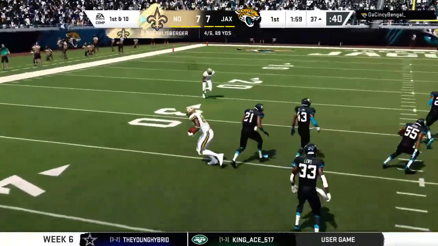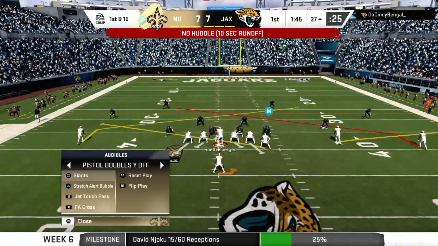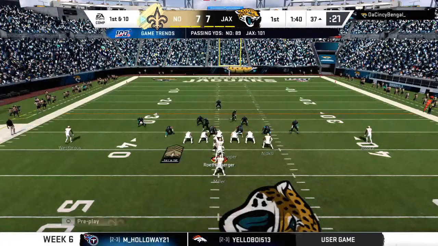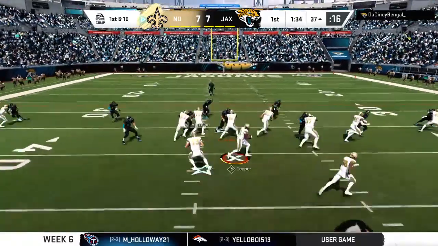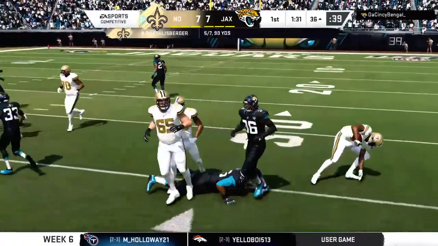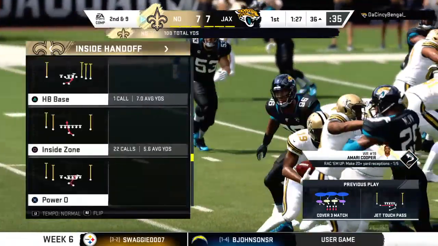Throwing here to start the drive as they connect left side. First play of the drive, a success, 19 yards. Line of scrimmage, the 37 on 1st and 10. 36 to Mike. Carlos Dunlap, the defensive end, the one to bring him down.